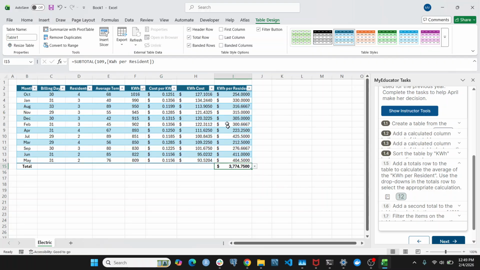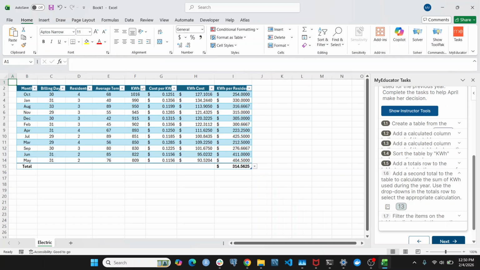And we say we want to use the average kilowatt hour per resident. So just column I, you select this, I15. Right now it's adding them all up. What you want to do is click the drop down arrow and a little drop down menu comes up. We want the average, so we do the second one, average, and that changes the calculation for us. That's 1.5.